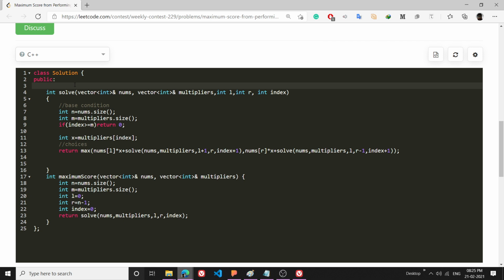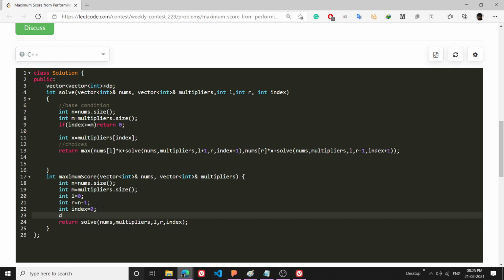So let's make that 2D DP, vector of vector int. If you have written the recursive code, then it's just a snap, like Thanos, to memorize it further. So vector of vector int dp, and now I will just assign this dp.